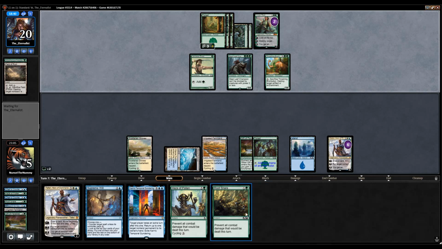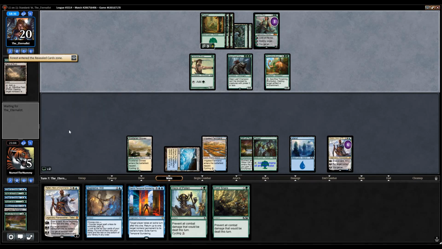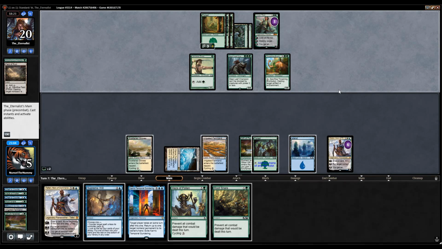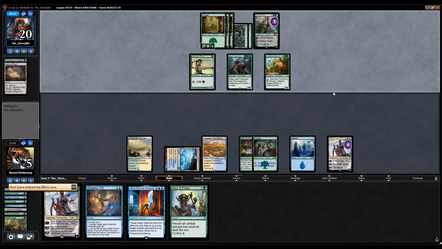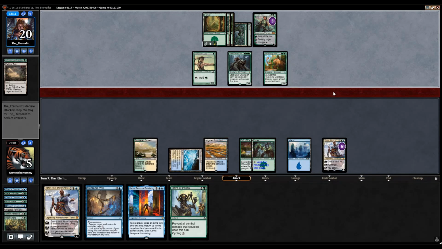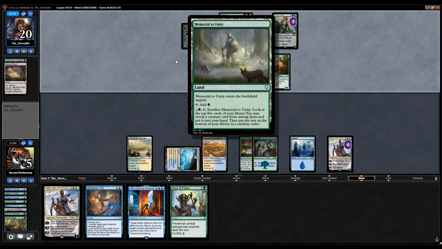We already know we're fogging this turn, so let's just cast it if they pass priority. Alright. Activate Vivian. Forest enters the revealed zone. You got it, brother. Fog. Okay. What now? Memorial to Unity, yes, resolves, or rather, I guess it's a land, it doesn't resolve, but you know what I mean.